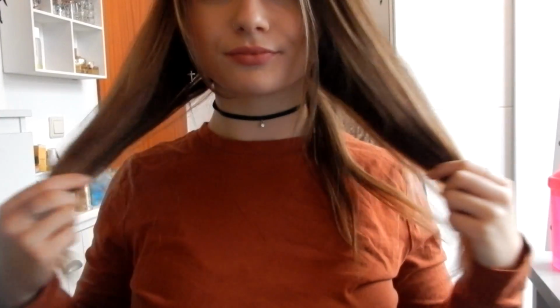And as you can see, my hair is already less dry looking, looks more healthy. It also feels super soft after doing this. And it smells really nice. So that's it, guys. This is how I straighten my hair whenever I do it, maybe once a month or something.